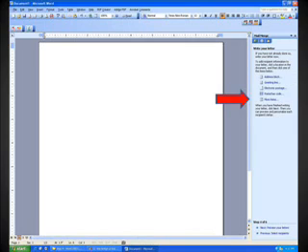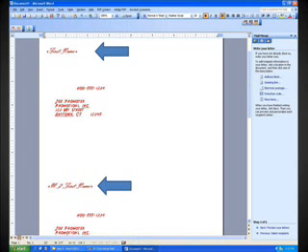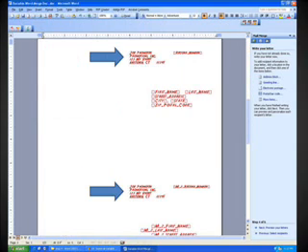Click Next. Now click on More Items, which allows us to add variables. And notice that the variables now are the column headers from our Excel spreadsheet. Now please insert all the variables that you would like. In this case, we're going to be placing the first name variable on the front of the card. Next, we're going to type in any static data, such as our sales rep's phone number, as well as address. This is static data because it does not change postcard over postcard, so we can just type it in Microsoft Word. It does not need to be variabilized.